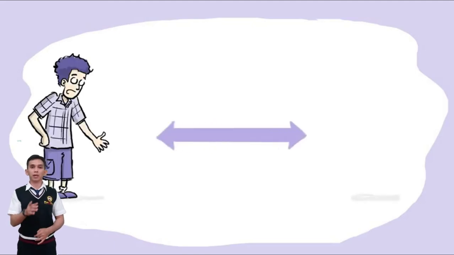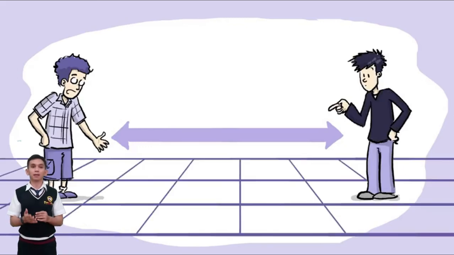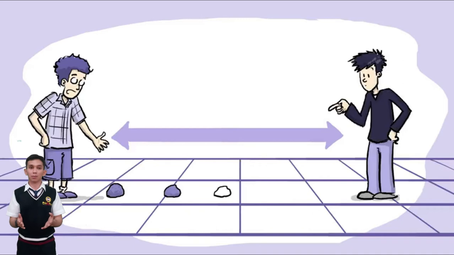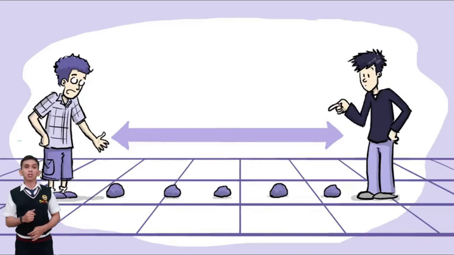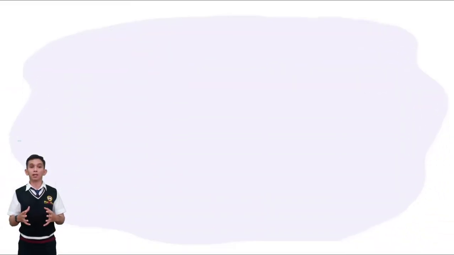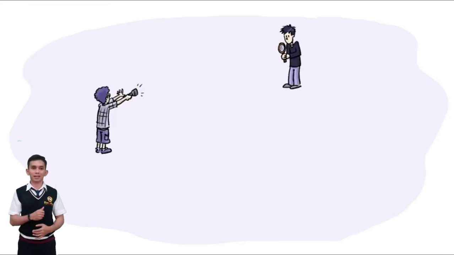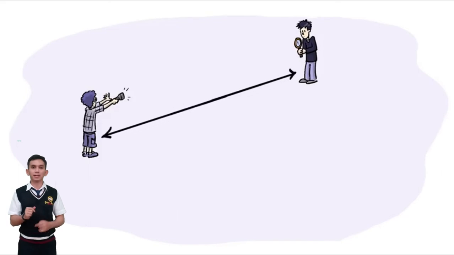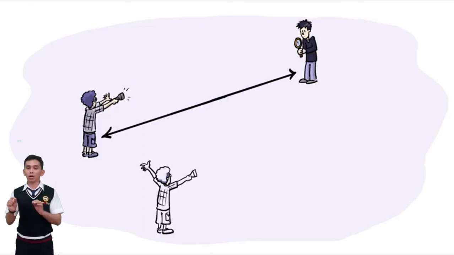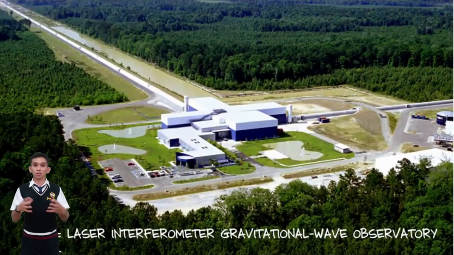If the space between you and me stretched or compressed, we wouldn't notice it if we had made marks on our metaphorical rubber sheet, for example, using equally spaced rocks, because these marks would also get stretched further apart. But there is one ruler that doesn't get stretched, one made using the speed of light. If the space between two points gets stretched, then light will take longer to go from one point to another point. And if the space gets squeezed, light takes less time to cross the two points.